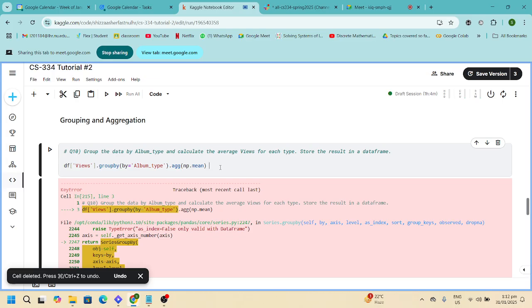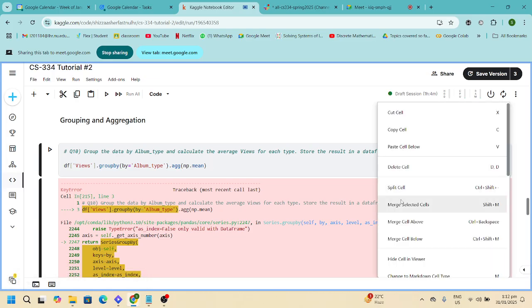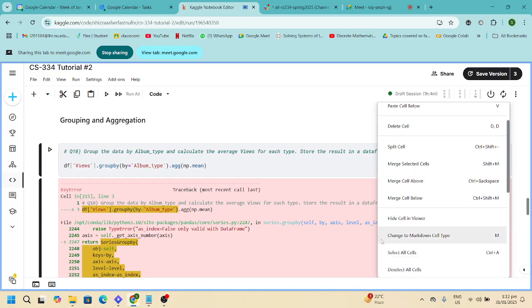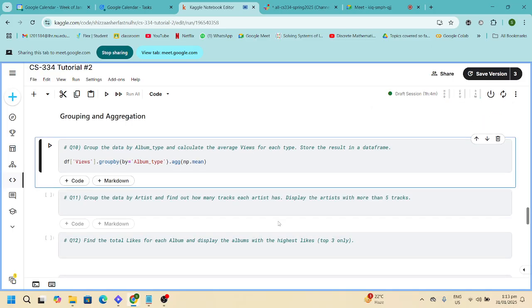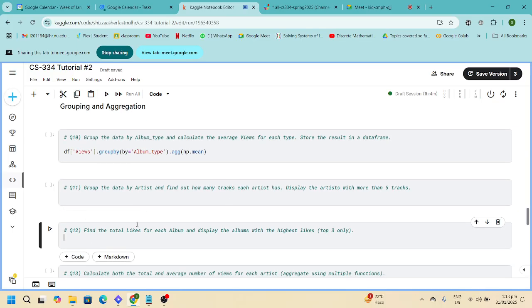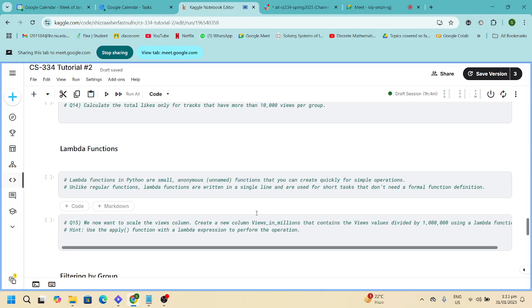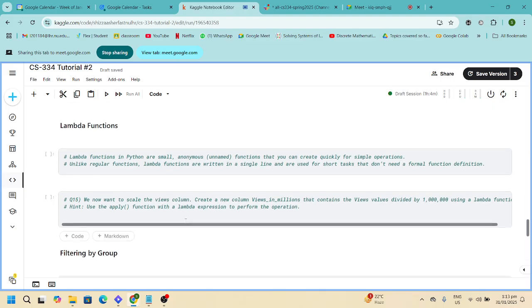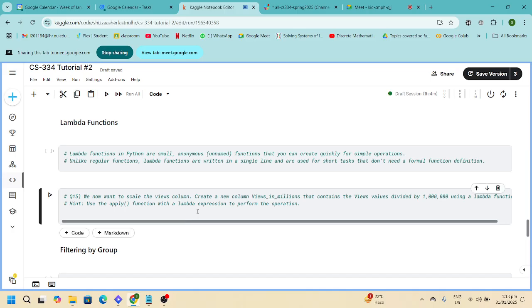Okay, let me look into this and get back to you guys on this. I don't understand right now what the problem is, but let me definitely look into it. Similarly, we have a few more grouping queries. I'm going to leave some of these for you guys to practice. Okay, and then let's move on towards lambda functions.